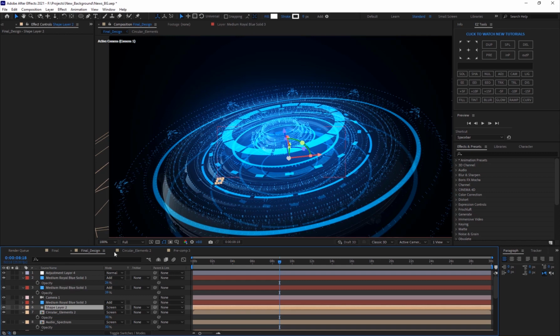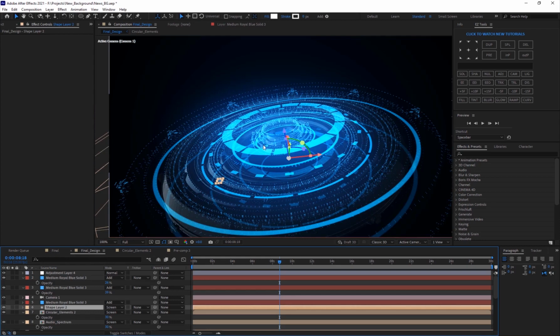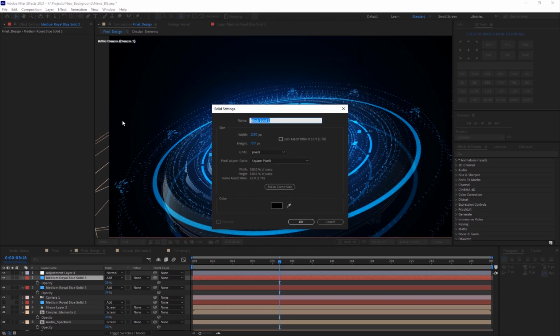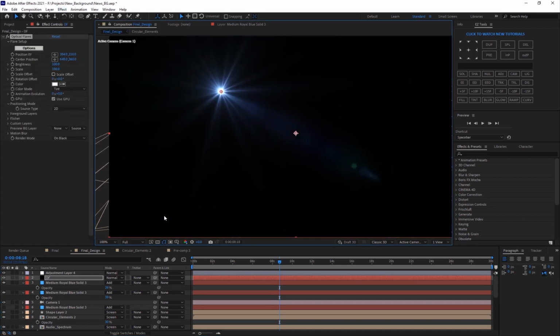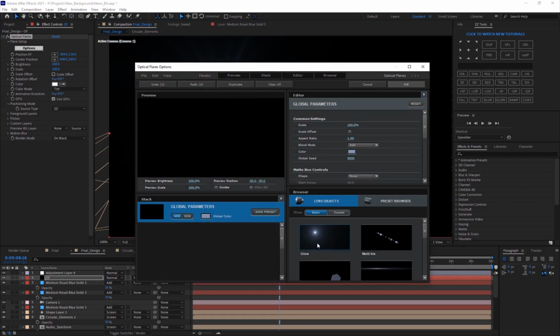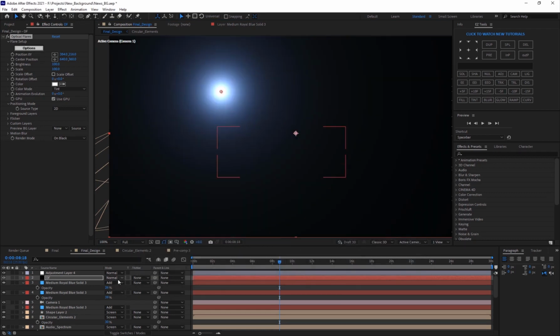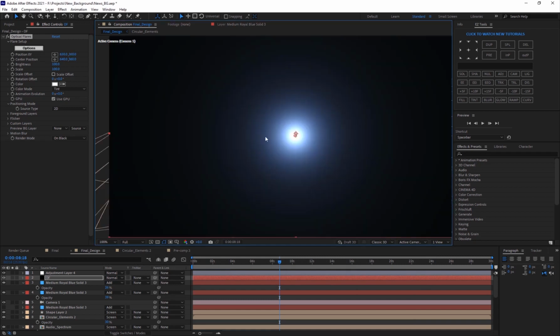And then the next thing I'm going to do is add some glows with Optical Flares, or you can also do it with a regular effect. But I'm actually going to create a black solid and set it to OF. Go to Effect, Video Copilot, Optical Flares again. If you don't have it, I'm just going to put an image of this glow so that you'll be able to use it. But clearly it's very simple, so I'm just going to increase the scale just like that. I will put an image like this in the project file so you can find it on my Patreon page.